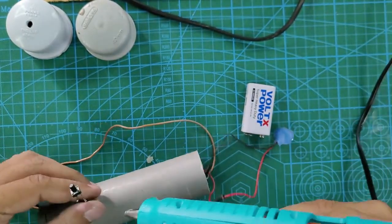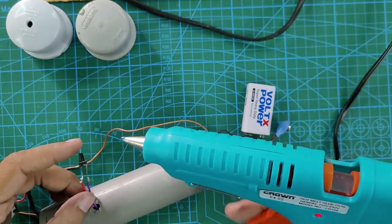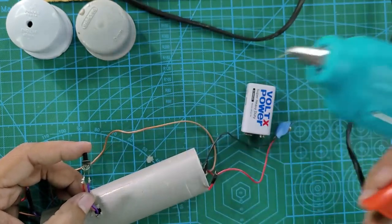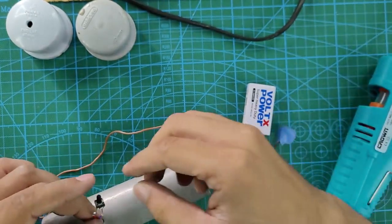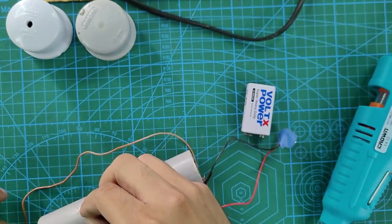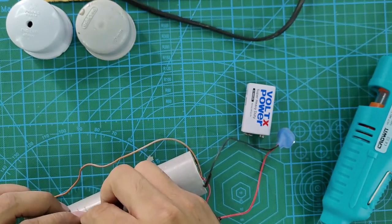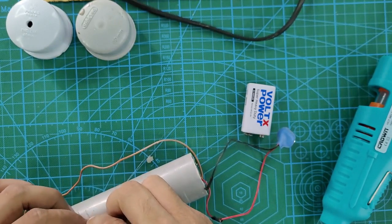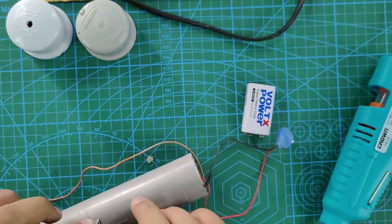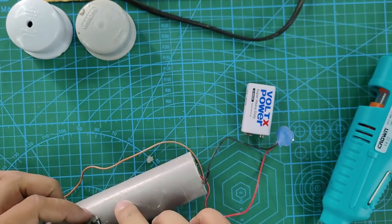While you are soldering the button, you can keep the hot glue gun on so that it gets heated. You can apply some hot glue just below the surface of the button, and push the button through that hole so that it gets properly tightened onto the pipe. This is how we are basically assembling the button.